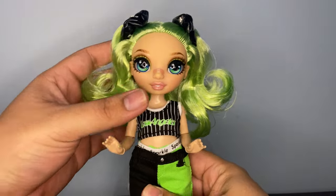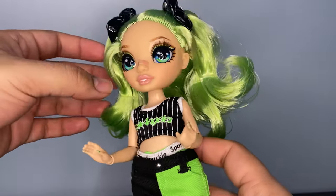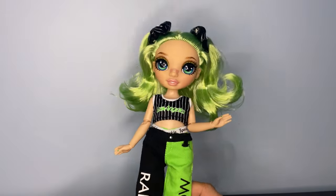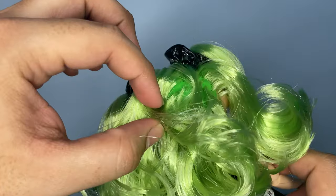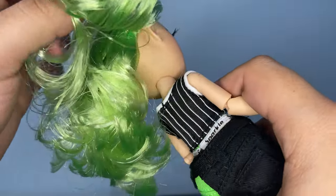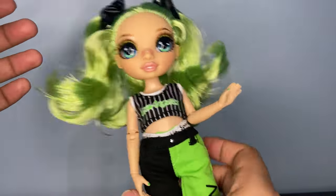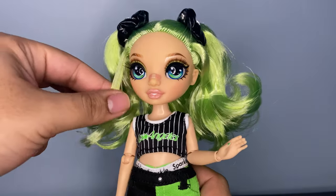Let's get into the doll! Please allow me to introduce Mini Junior High Jade. Oh my god, you guys — she is so, so cute. Holding her is so weird because she's so little! Her hair is done up in this super cute half-up, half-down pigtail thing. The rooting isn't the thickest I've ever seen — especially right here — though some of it is gelled. She's rooted enough; she gets the job done. I love this hairstyle and these little sideburn strands.